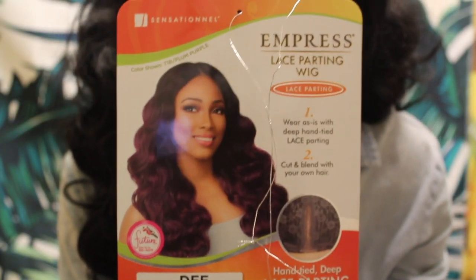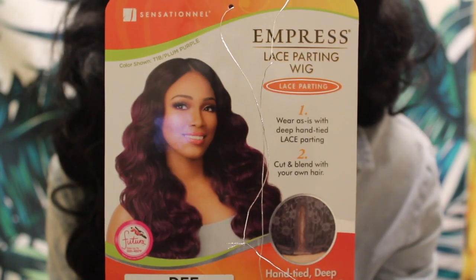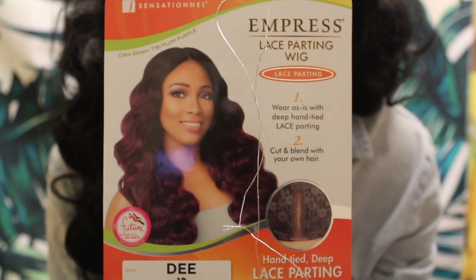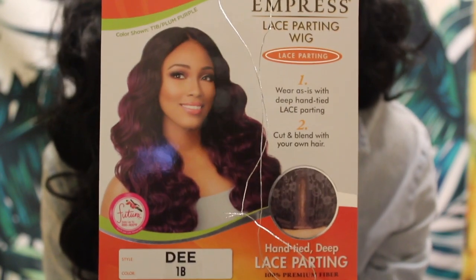So this unit that I am in love with is by Sensationnel. Here's the stock card that it comes with. It's by Sensationnel, the Empress Lace Parting Wig. It comes in multiple different colors. Her name is Dee, and I got her in the color 1B. Now, the stock card also says that she has a hand-tied deep lace parting. It's 100% premium fiber, and you can heat her up from up to 350 to 400 degrees.